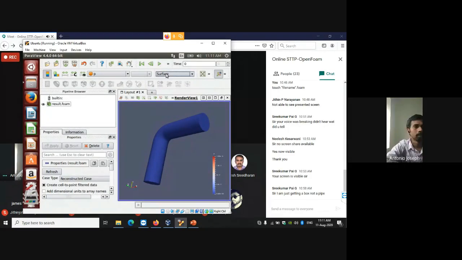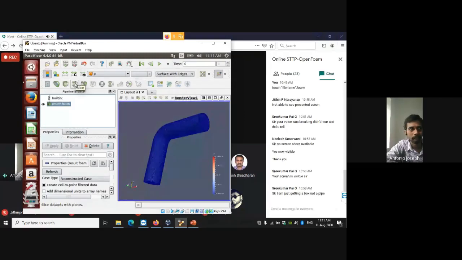Now we need to see how this meshing is occurring, so we need to take a slice of that. Click on the result file, and just above that you can see a slice icon for slicing the geometry.